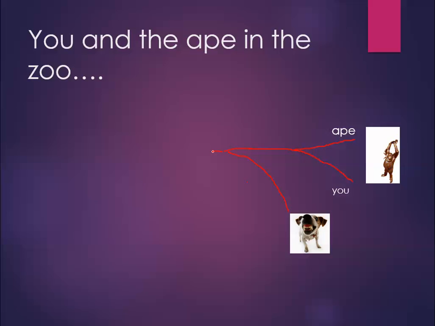All right, now I'm going to go out on a limb here, so to speak. I'm going to guess that you put up a Christmas tree at Christmas time. And hopefully it wasn't artificial, but maybe it was. But if you look at a pine tree, according to evolutionary theory, if you go back even farther in time, you and the ape in the zoo and your dog, your ancestry with the tree hooks up too.